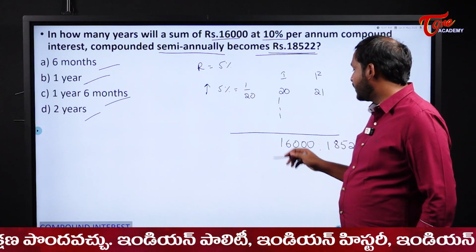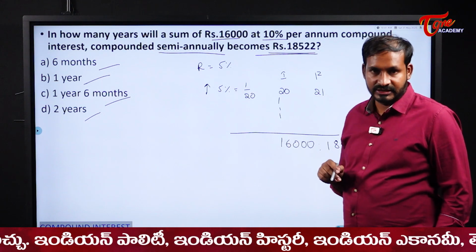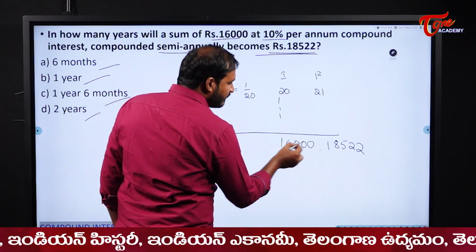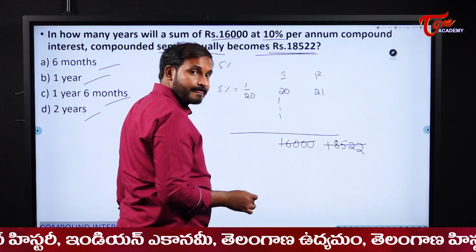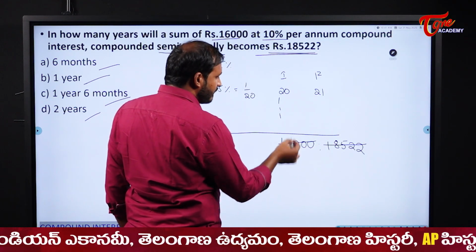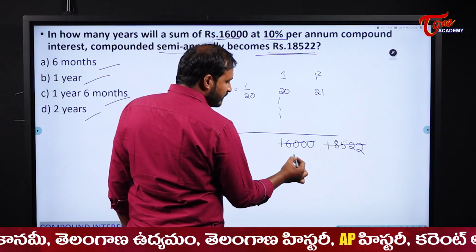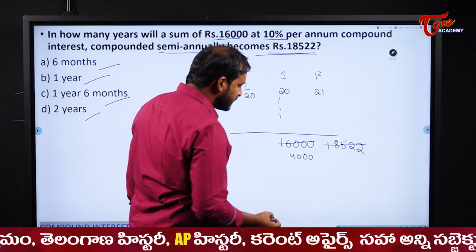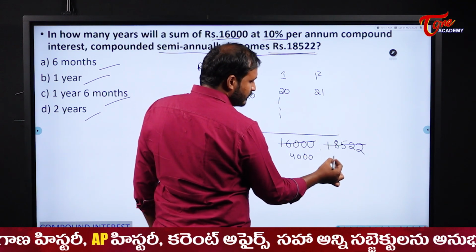If it is 1 year, how many time slots will we have? We need to check it. Now please solve this one. How many years it will become this much? So first of all, I will reduce it with 4 table. What happens to this one, students? It will become 4,000. And what happens to this one? Please observe what is happening with this one. 4.